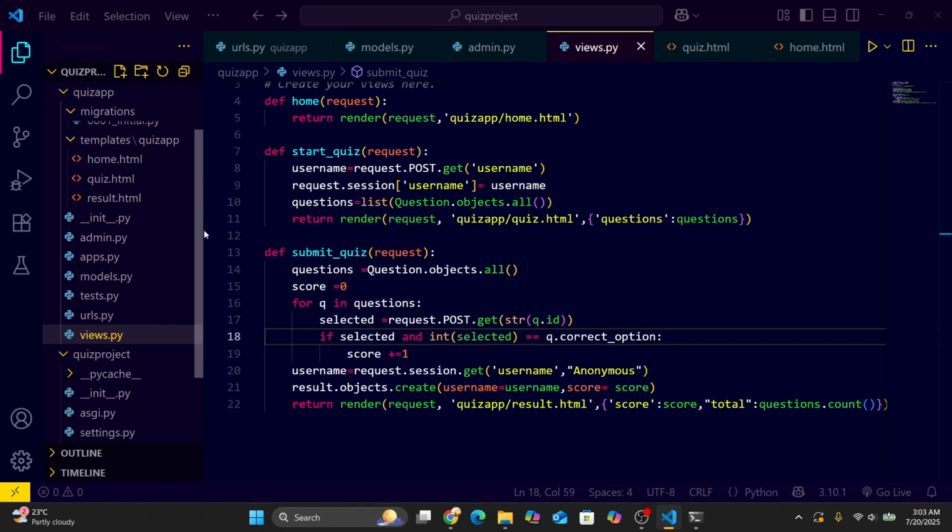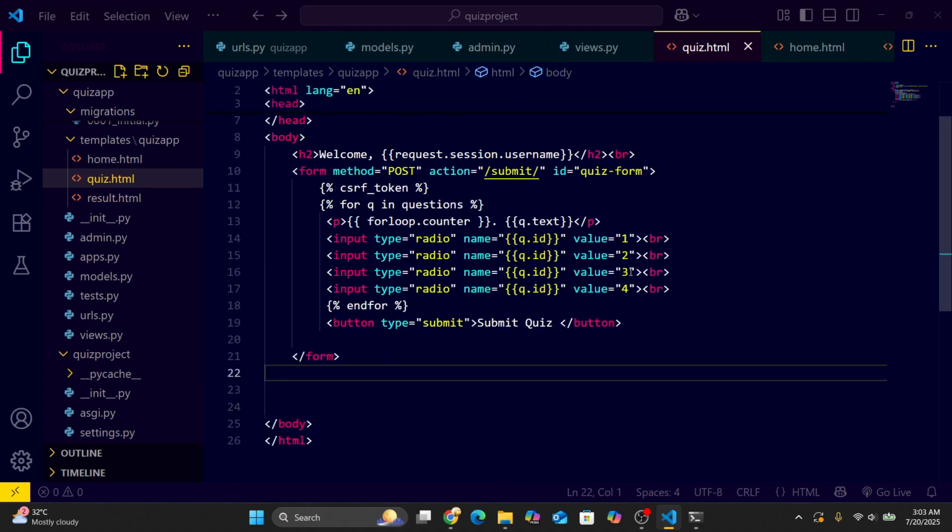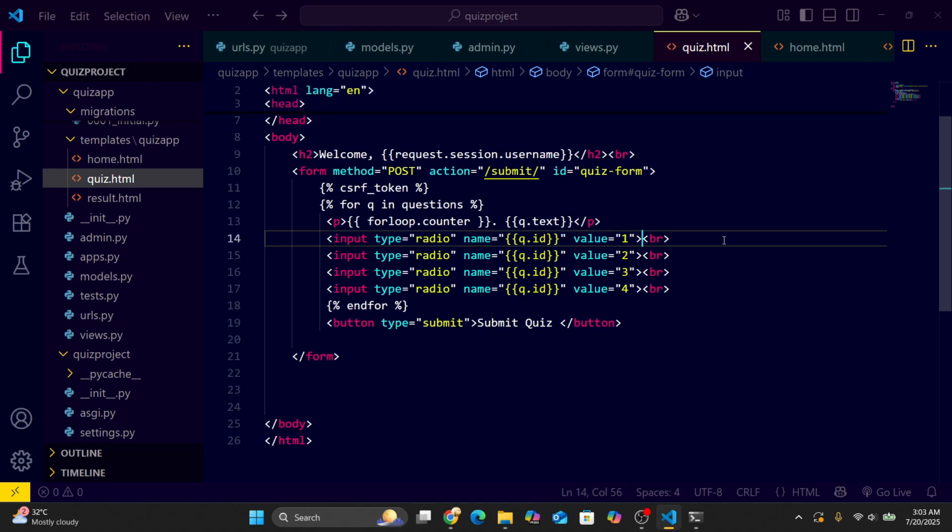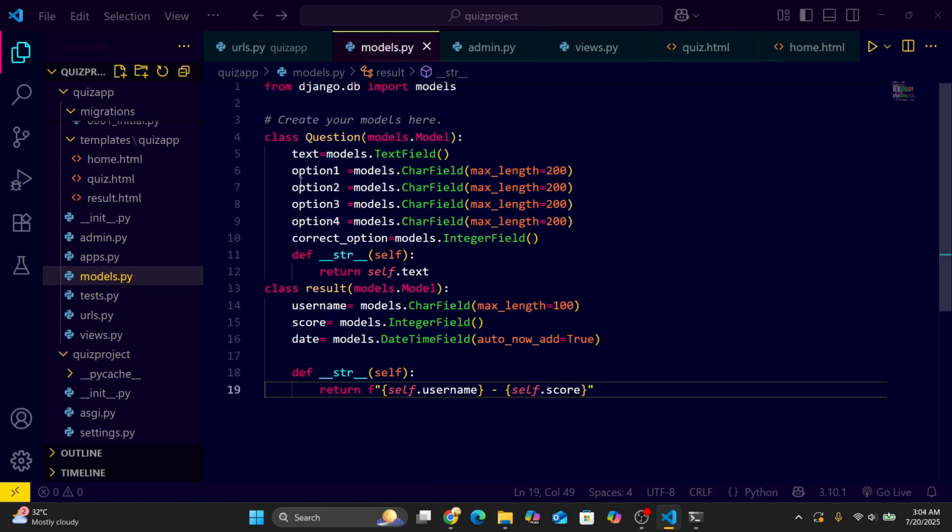So go to quiz.html. What am I missing here? Can you see the options? Where are the options, man? Where is the question option? q.option1, q.option2, q.option3, q.option4, whichever I'm using here.